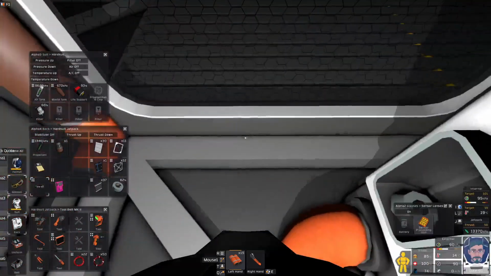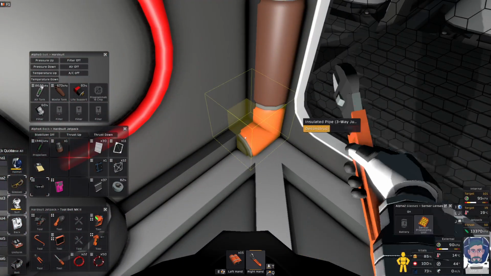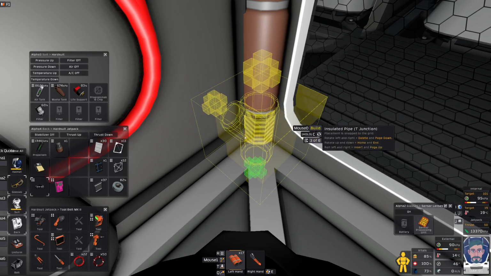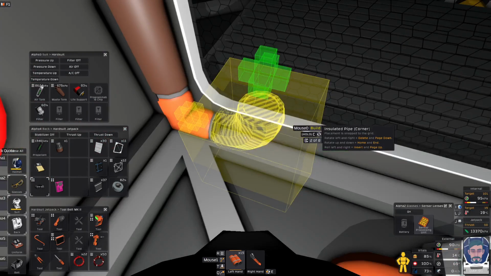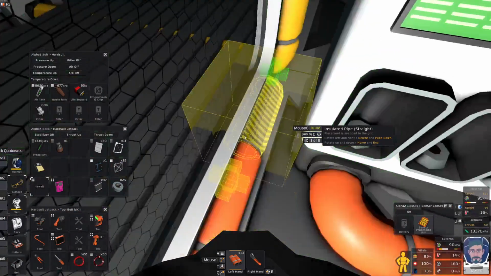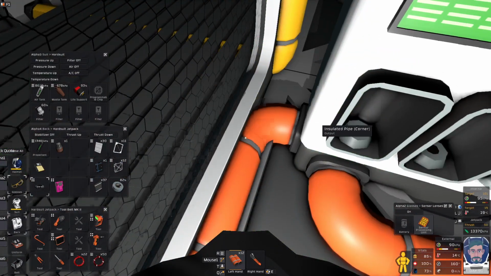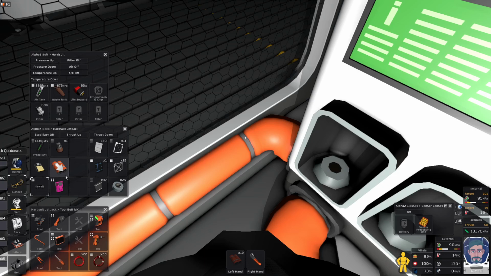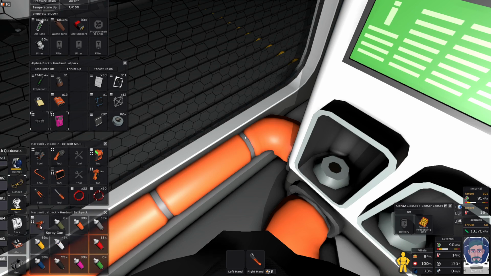Okay, so that can go there, and then this needs to be replaced with this. There we go. Okay, so that can go there, and we have to get out our paint again.